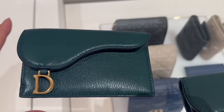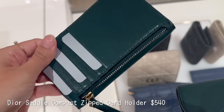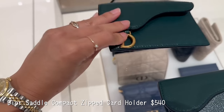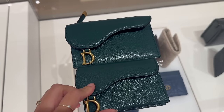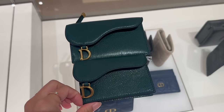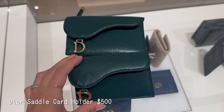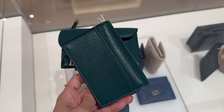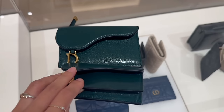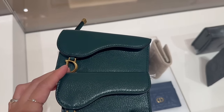I finally got to see the pine green saddle card holder that I mentioned before. It was actually a lot bigger than I expected, which is a little disappointing — I wanted it to be a lot smaller so I can fit it in my smaller bags. The card holder on the bottom is just a traditional saddle card holder size. I was tempted to get it, but I really just wanted the card holder with the slits on the back. The color is gorgeous, gorgeous, gorgeous though.